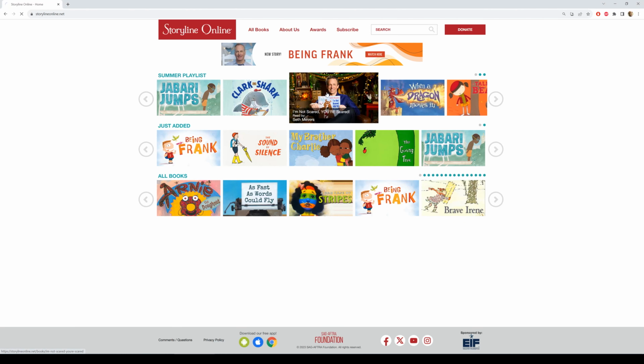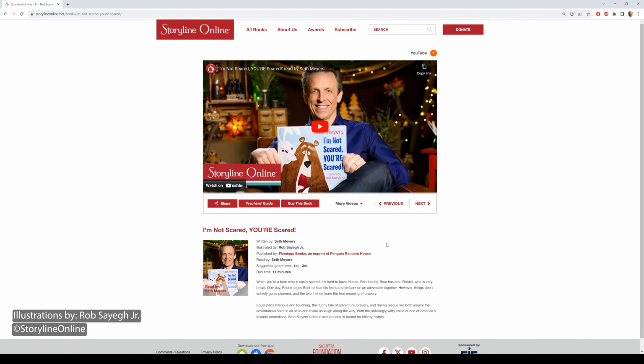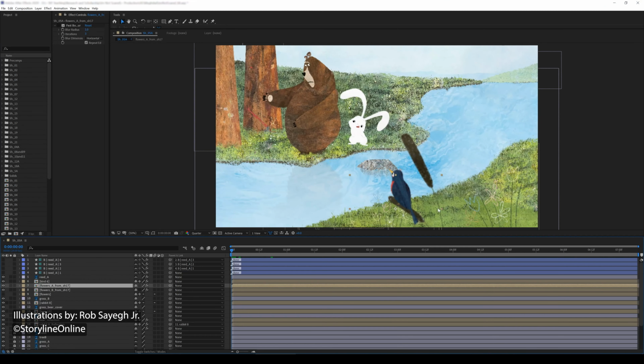So I'm going to focus on the first book. I'm going to explore multiple shots of this book, and then I'm going to move on to some more examples from some other books to give you a better understanding of how you can apply these concepts to practical examples. I'm going to start with a simple one.